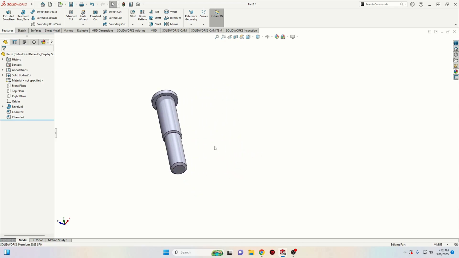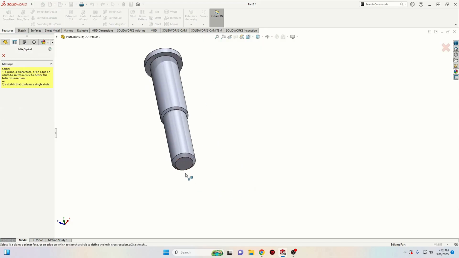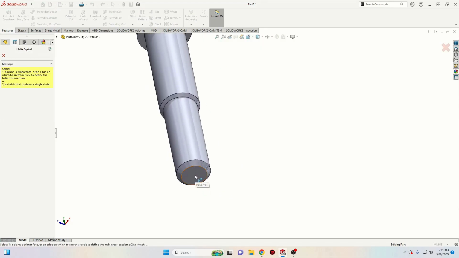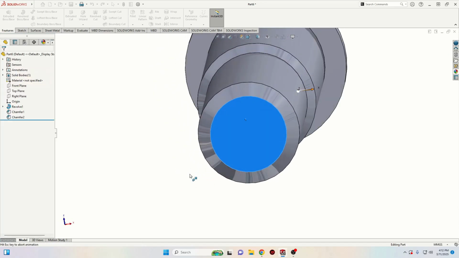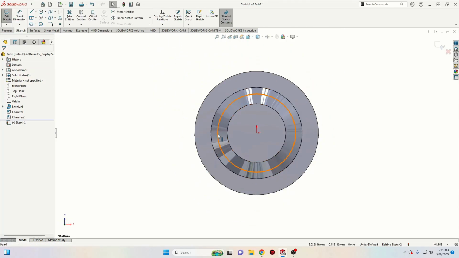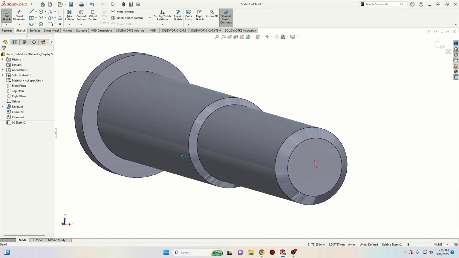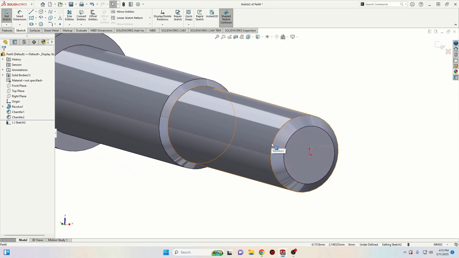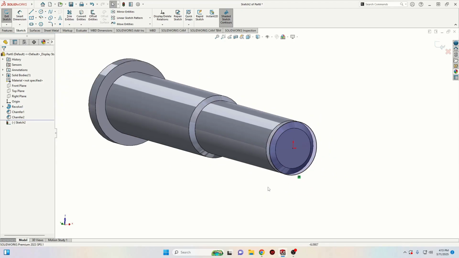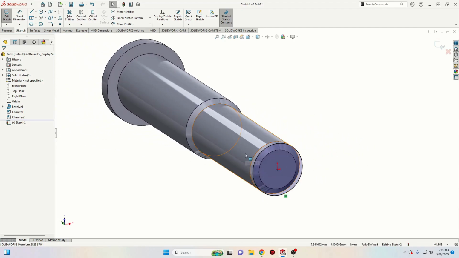And for this we'll have to go up here to curves, select, click on this line and select helix and spiral. And then we'll have to make a sketch for this helix and we'll have to select this face. Here we'll have to select this circle. If you don't know which one it is from this direction, just move the part like this and it will be this edge. Select this edge and select here convert entities command. This will convert this edge into our sketch and it will be a circle of this diameter.